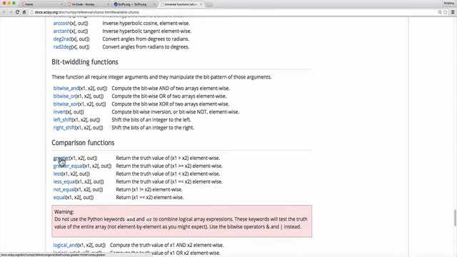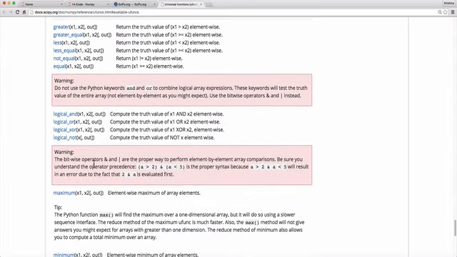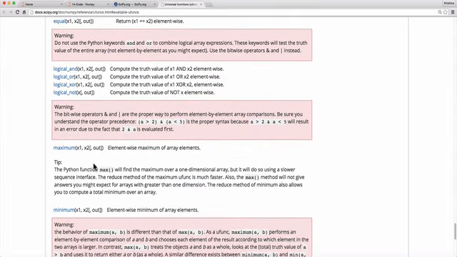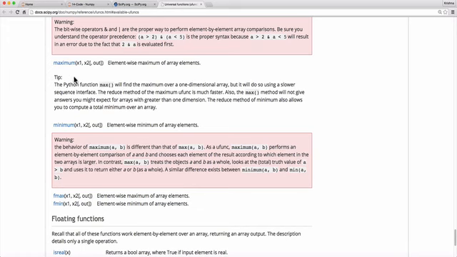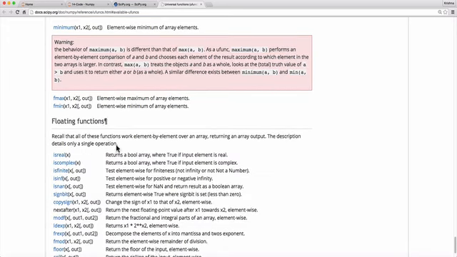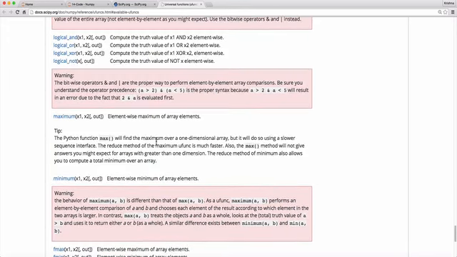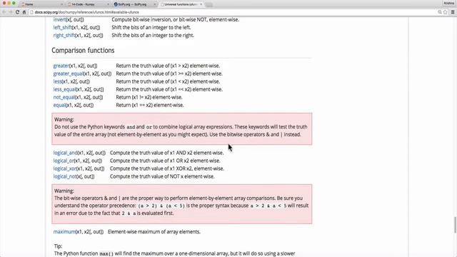We saw some of these, greater than, and we saw equal, and some logical methods. We saw max and minimum. All right, there's a lot to explore on these websites.